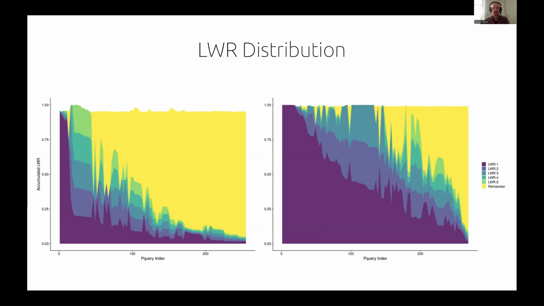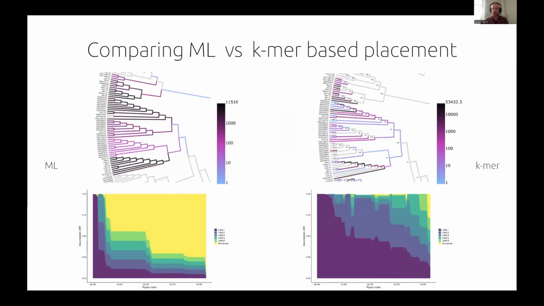And this is also something where we can compare these maximum likelihood methods with the K-mer-based methods. So for example, the maximum likelihood method on the left would give a little bit more of a nuanced assignment to different branches. We see a lot of darker branches on the left-hand side there, and we see a lot of uncertainty in the yellow in the bottom part there. Whereas the K-mer-based methods, which are basically sequence identity-based in some sense, or K-mer identity-based, are way quicker at just assigning a query sequence to that branch and that branch only, and give it 100% certainty, although a maximum likelihood framework would tell us, no, it's a little bit more nuanced than that, right?